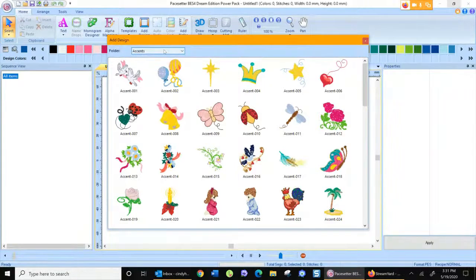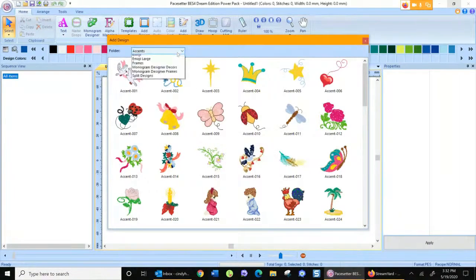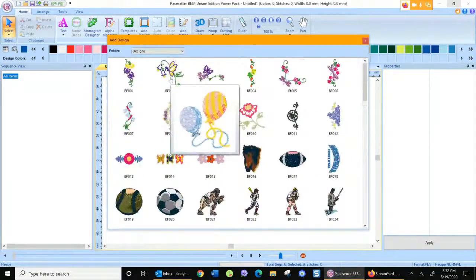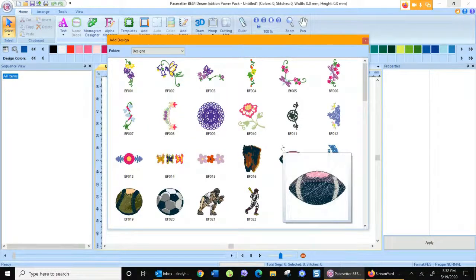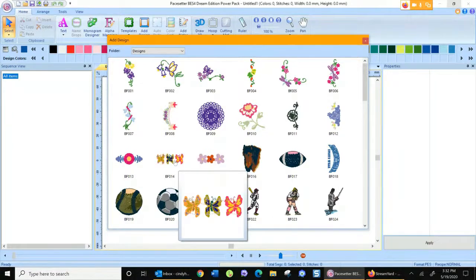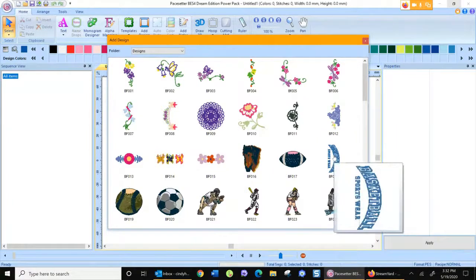I'm going to use some built-in stuff in the BES4 software. So I went to Add Designs, and I'm in my Accent folder. Let's see if we can find something a little different. In your designs folder, you should see a folder called designs. So designs within designs. I know it's kind of crazy, but these are some really nice ones that you might enjoy using. Sometimes it's hard to see what they are, but we added a little trick at the last update: when you hover over something, you get to see a bigger thumbnail image of it. So you can really tell exactly what it is.